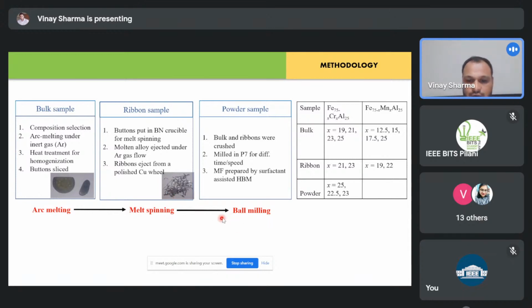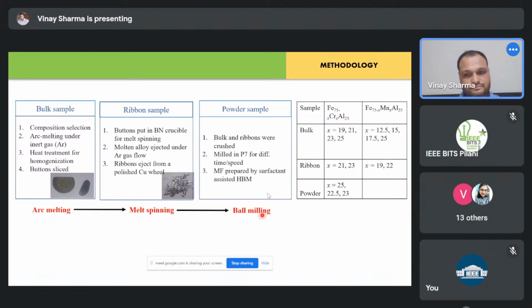Moving on, I created nanoparticles of these materials through a technique called ball milling. This is not a very conventional technique, because most of the people who prepare nanoparticles do it through chemical methods, sol-gel methods or hydrothermal methods, and those are quite straightforward also. But I created those materials by using ball milling because of certain advantages that I'll discuss later.